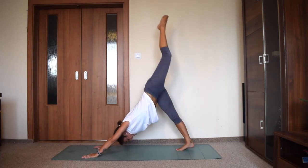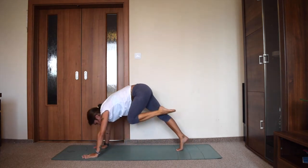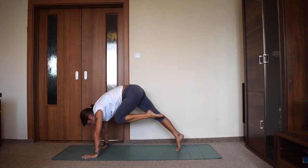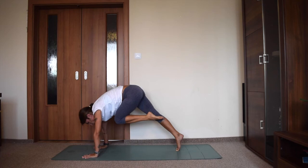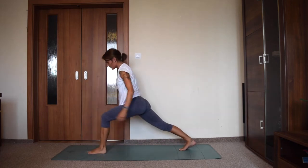Left leg up, inhale. Exhale, bring the knee in, round your back, shoulders come above the wrist. 1, 2, 3, 4, 5. Foot between your hands. High lunge on an inhale.